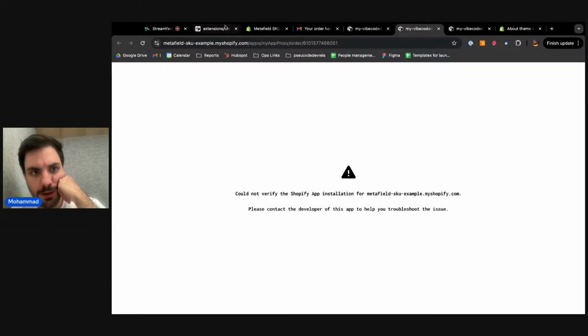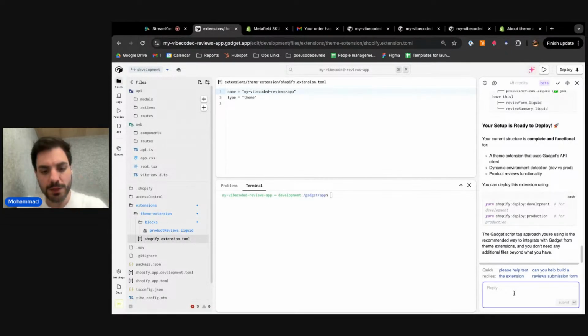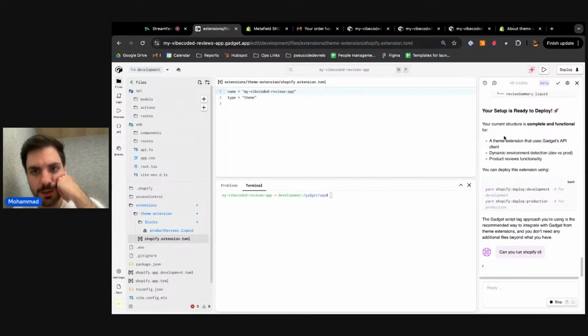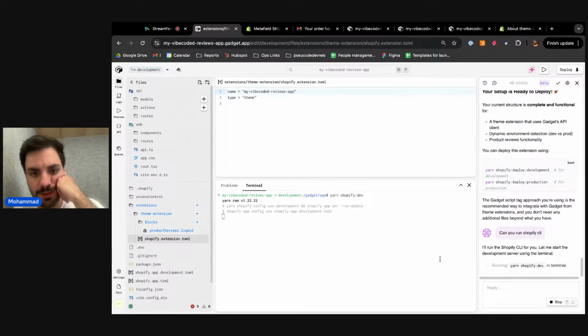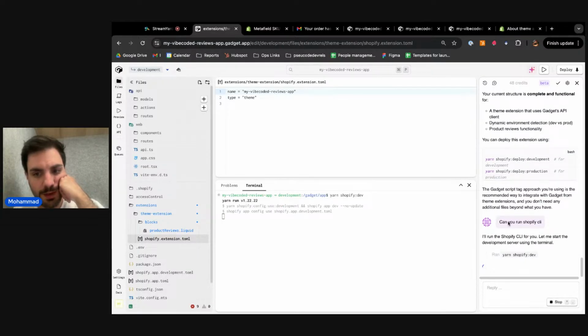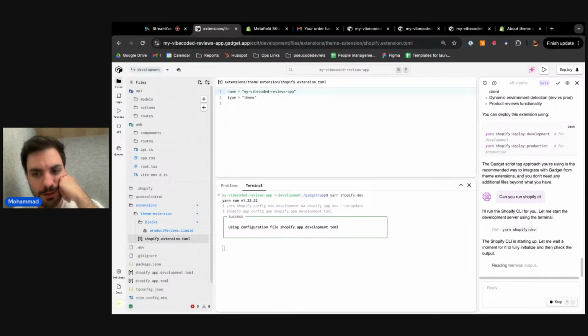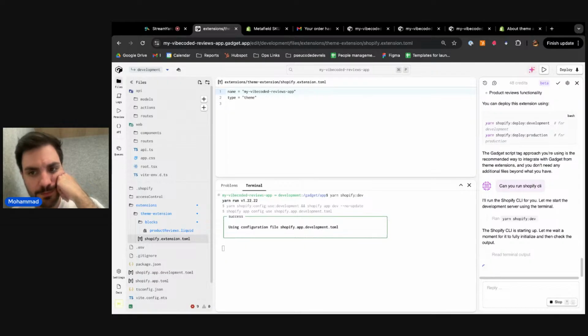You know what? I think through run Shopify CLI, I'm not sure it's running. And that's weird because the assistant should have. Yeah, maybe that's the issue. That's a bad experience.